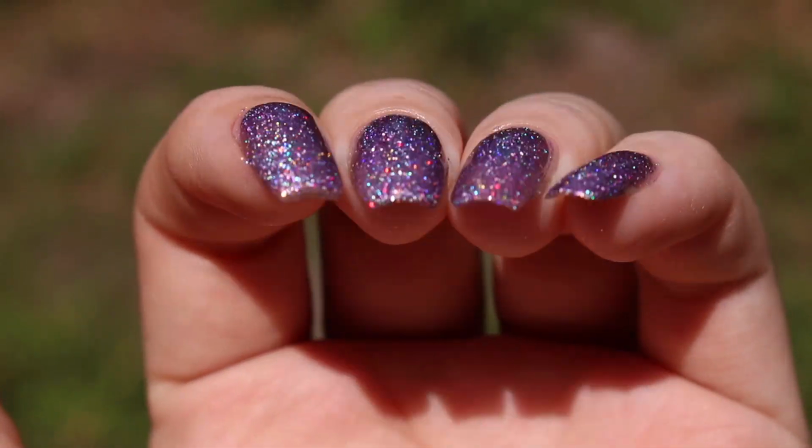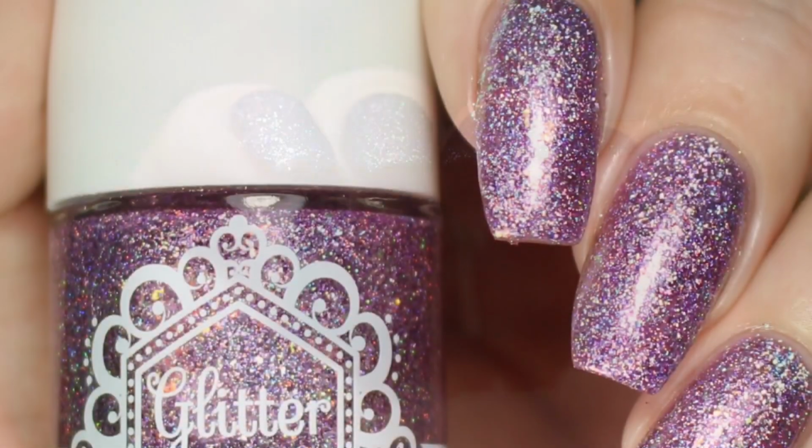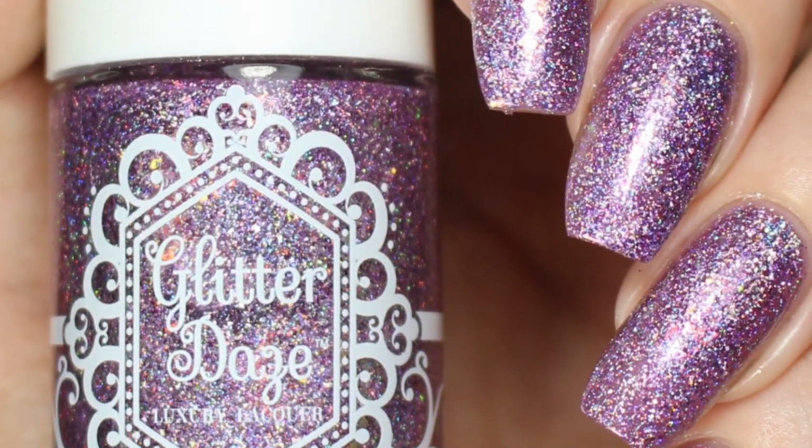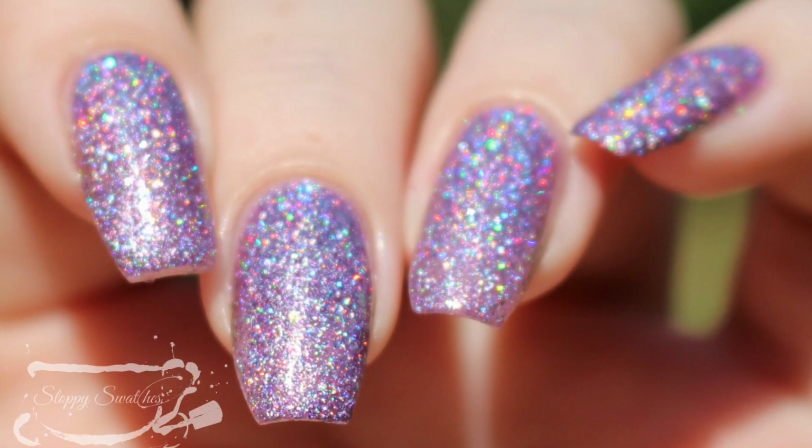Here's a view from another angle in direct sunlight with top coat. This is my swatch photo underneath artificial lighting. And then lastly, at an angle in that direct sunlight.